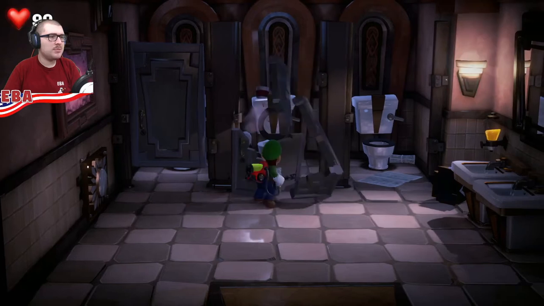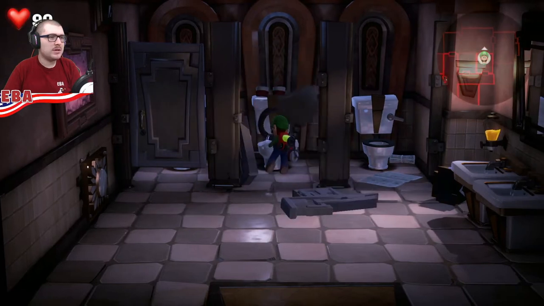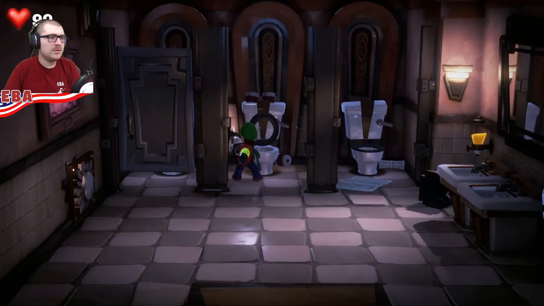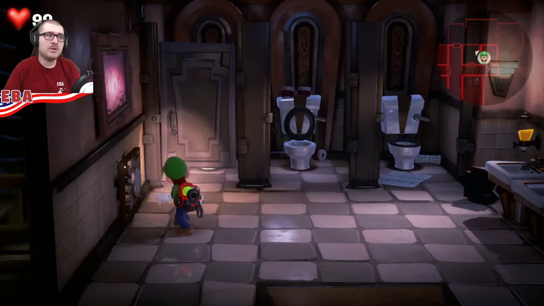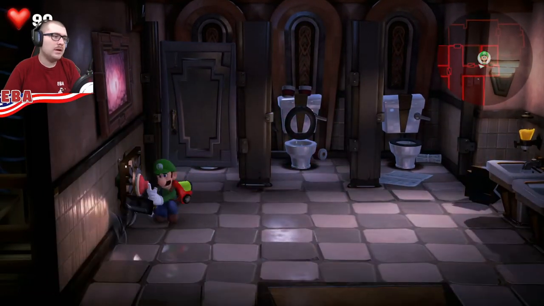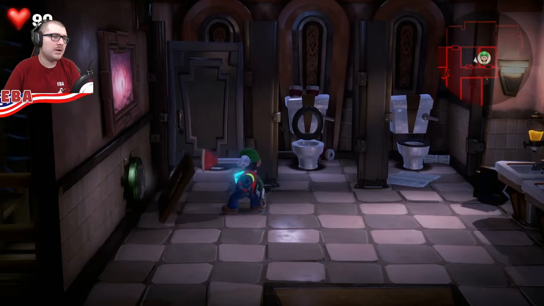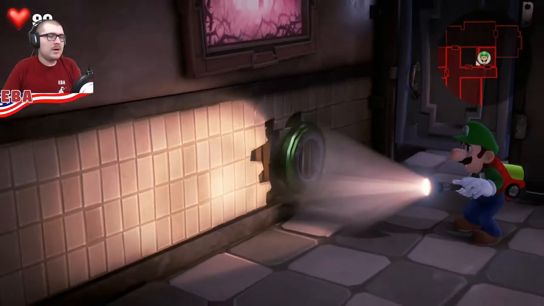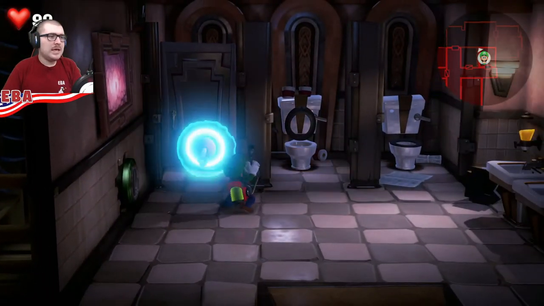I just knew at some point we're gonna find an actual ghost sitting on the toilet. It was only a matter of time. Those bubbles? Why are there bubbles coming out of a toilet? Actually, no, I don't want to know. Okay, I didn't mean to do that, but we'll do this too. I have to do it anyway. Okay, so that's how I can get into the other room. Through Luigi.